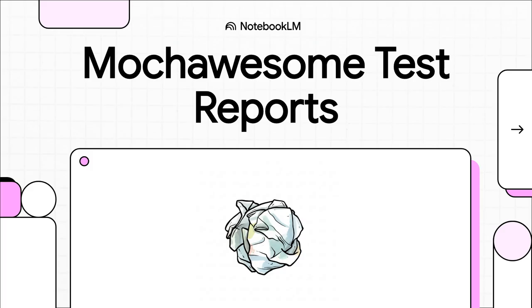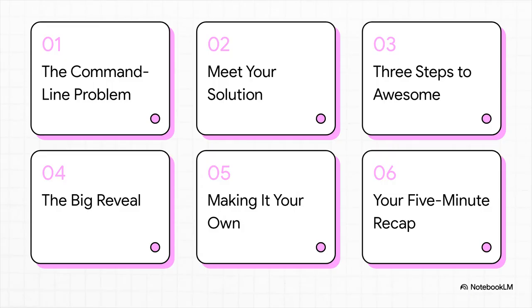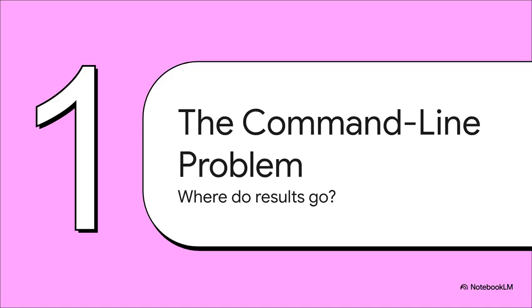We're going to transform that chaotic output into clean, beautiful, and totally shareable HTML reports using a fantastic little tool called Mochawesome. So, here's what we're going to do. First, we'll talk about why the command line is a pain for test results. Then, I'll introduce you to your new best friend, Mochawesome. We'll walk through a super simple 3-step setup, check out the gorgeous report it generates, and then I'll show you how to make it your own. And of course, we'll wrap it all up with a quick recap. All right, let's dive right in.